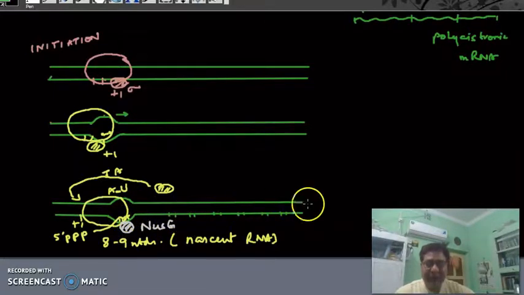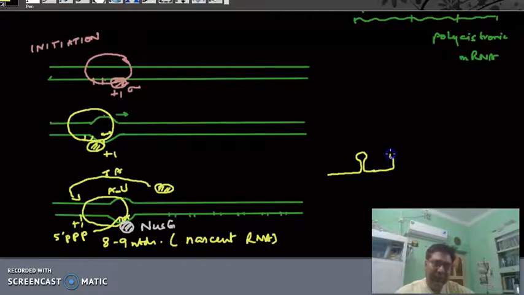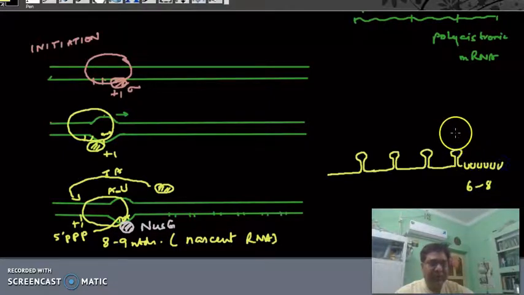When RNA is being synthesized and transcription reaches these positions, the complementary regions hybridize among themselves and form a hairpin loop-like structure at various positions. The RNA forms like this, not the DNA. So if this is a pause site, and if this structure is followed immediately by a stretch of U about 6 to 8 nucleotides long, then that will act as a stop site. This is a termination site, but this is not a termination site. These are pause sites.